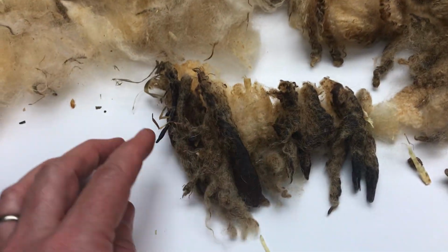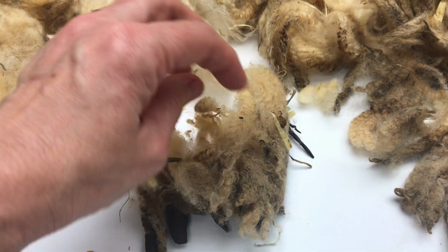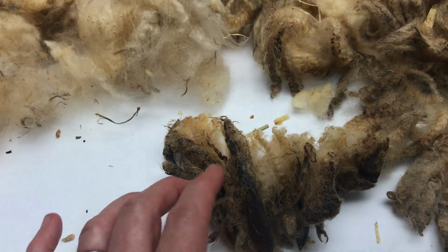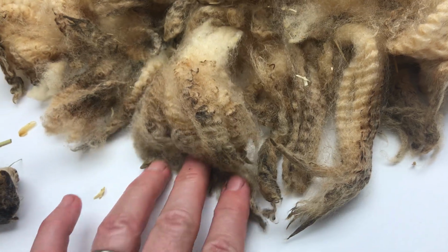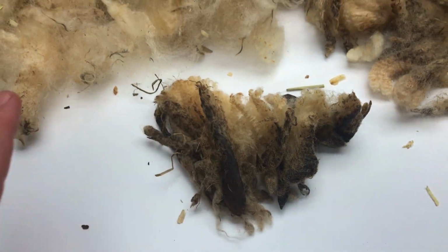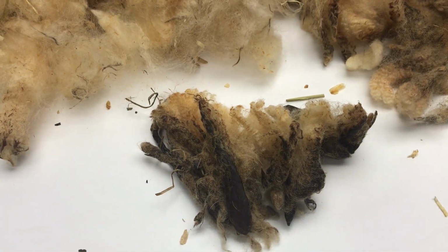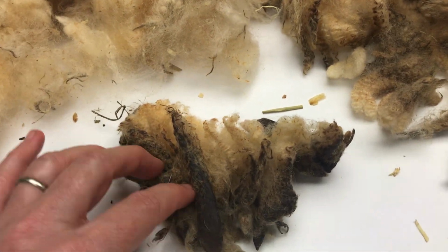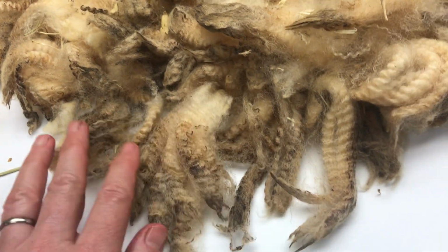So here we have, this is not mud, this is just lanolin, which is basically grease, and it probably will wash out no problem. But I personally would pull this piece off, and here we have some other high lanolin areas that look a little muddy. These I would leave, and these I would pull off. But this is at your discretion, and people have varying degrees for what they look for and what they don't want to see. So it's really up to you. I'm just saying what I like to see as a buyer is I don't like to see this, but I'm okay with this. This is lovely.